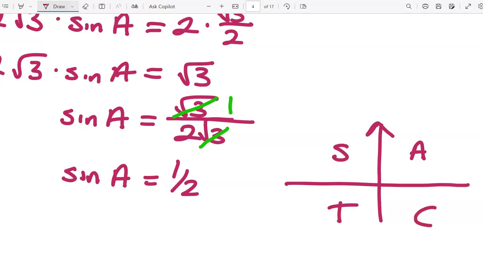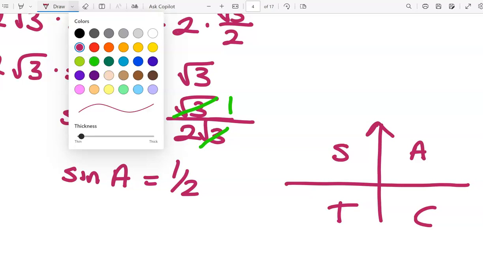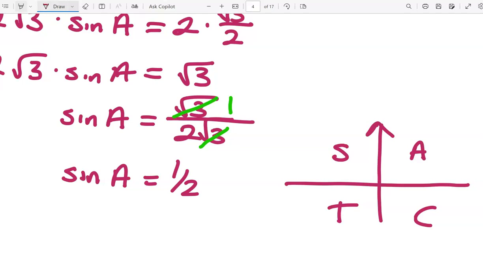Now we remember the mnemonic for whether sine is positive or negative in which quadrants, and in quadrant 1 all functions are positive, so when sine of A is equal to 1/2 we should get a quadrant 1 solution. And then in quadrant 2, sine is positive still, and so we should get a quadrant 2 solution as well. Quadrants 1 and 2 are all the angles from 0 to 180 degrees, so that should cover us. We're not going to look elsewhere.